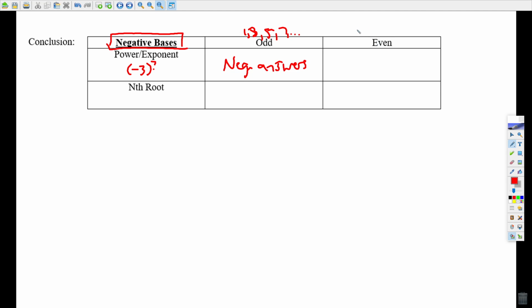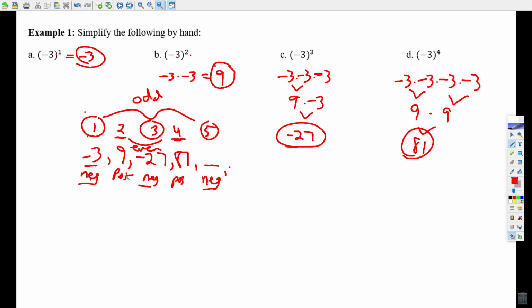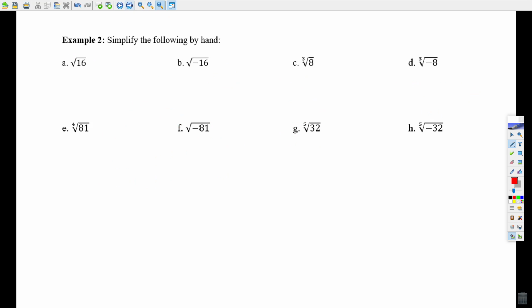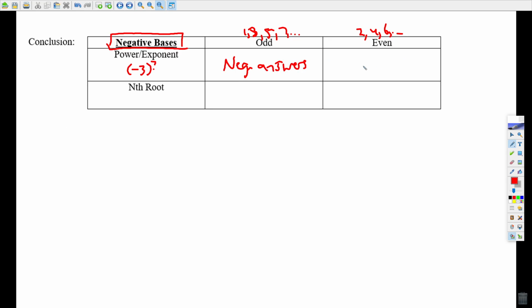And then what if it was an even power, like 2, 4, 6? Evens, which we only saw 2 of them, but we know if we would keep going, we would get more. Every single time, those were positive. Positive answers. So it's something to note here whenever we do powers, whether they're odd or even, it's a good thing to recognize whether you're going to get a negative number out or a positive number.